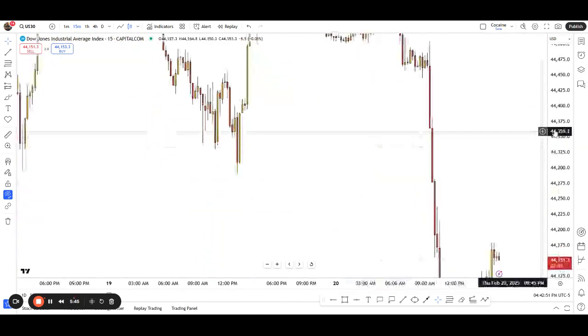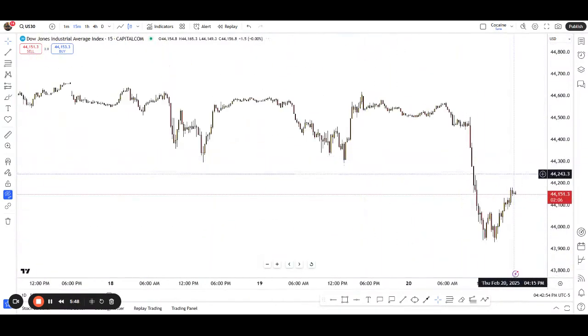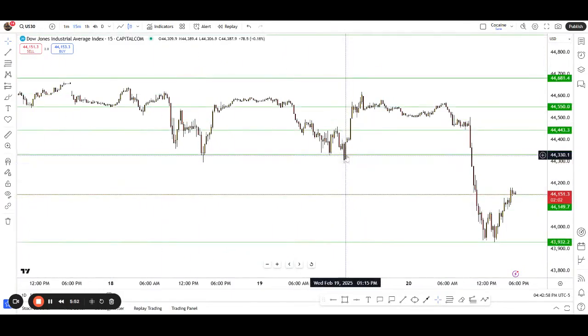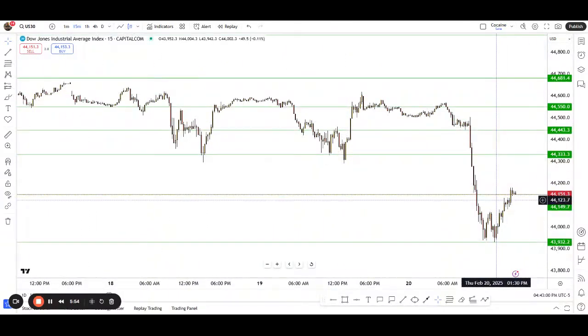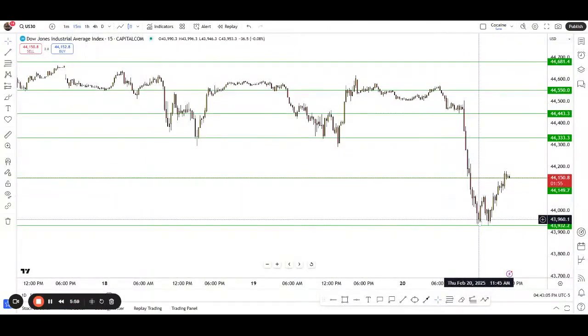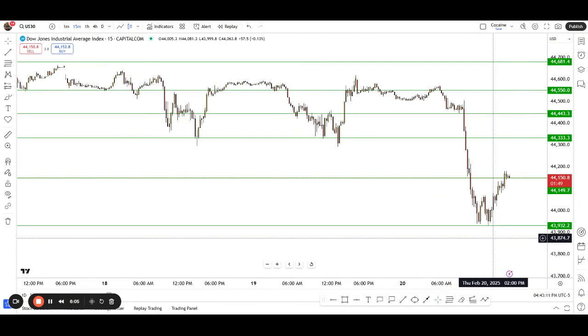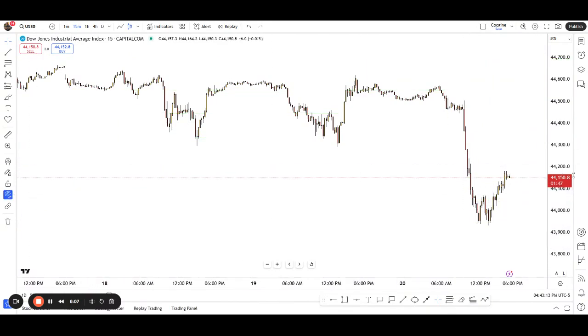Now, ideally, I did not see price getting this low. I thought that we were going to come to first this area right here, which again, if you guys can see, I just put it back up there. That is the low that we have. And then over here, I thought once that started breaking, we had no choice but to get here. But the fact that we came down to my daily support, it was just wild. Because I was like, I think that's my second daily support that I had. It was just insane.